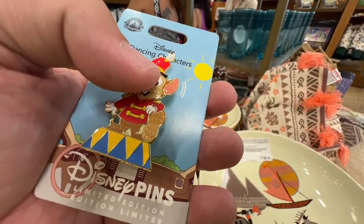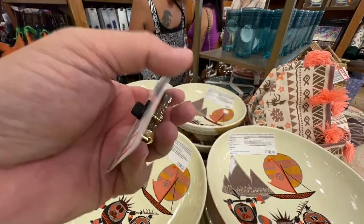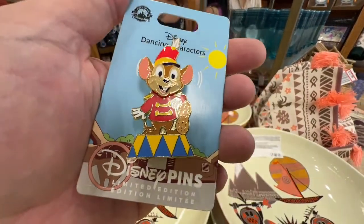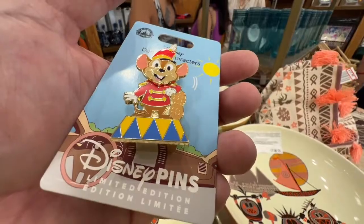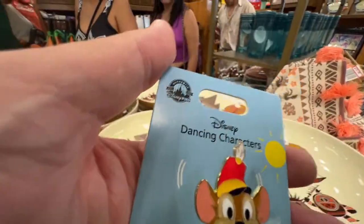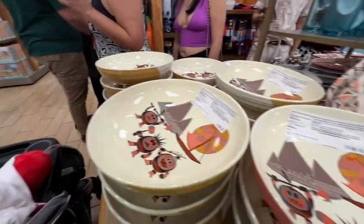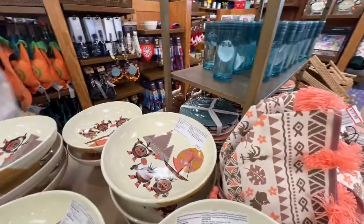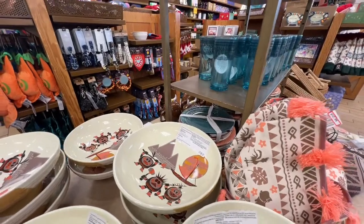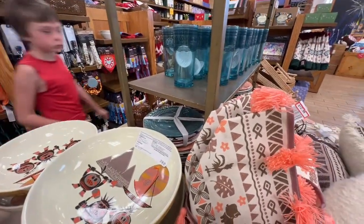$4.99. Susanna, if you have wish lists, obviously those are the first ones. And then after that, she's going to check to see if we have more. Because I asked for these yesterday, and they said they didn't have any more. Makes me think that maybe, just maybe, there's a box of these somewhere. We'll find out here in a second.